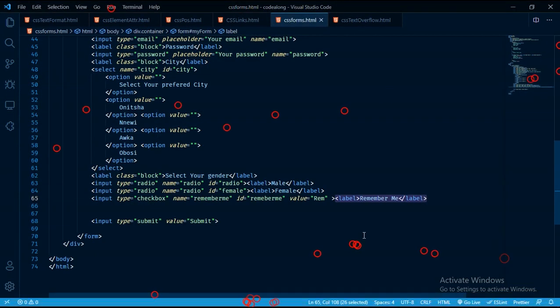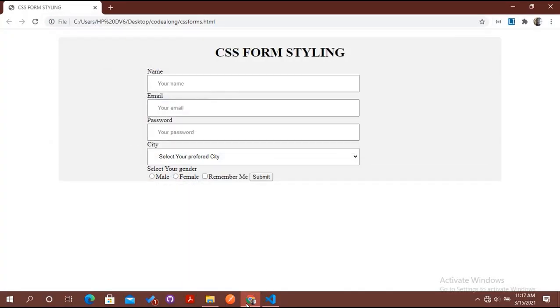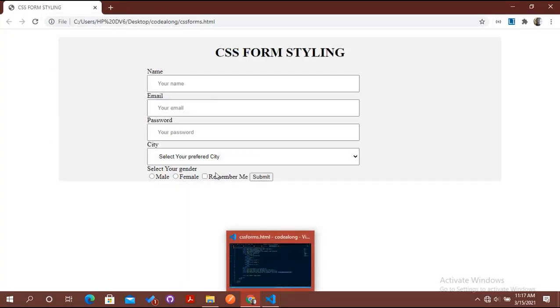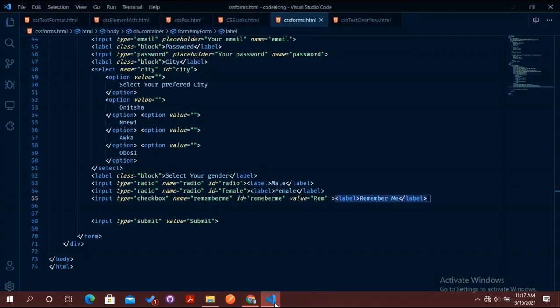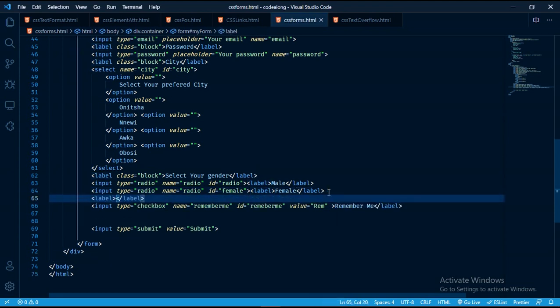Okay, so guys, it seems like we have to fix the remember me. Actually, this label should enclose the input here.